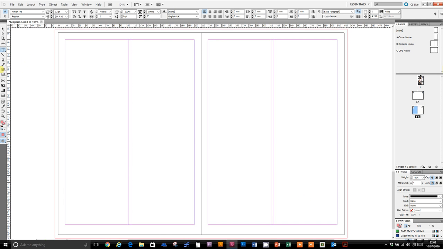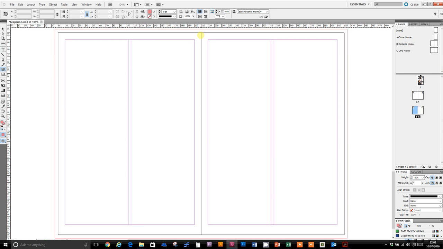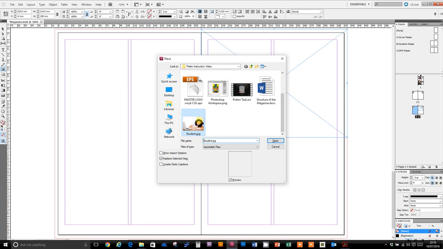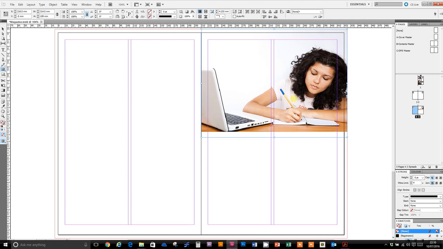So what we can do is, let's have a picture frame, which, remember, needs to go to the bleed. Now that black line there is, of course, the fold between the two pages. So let's have something like that there. Ctrl D, remember, to place. There you go, that'll go in there.